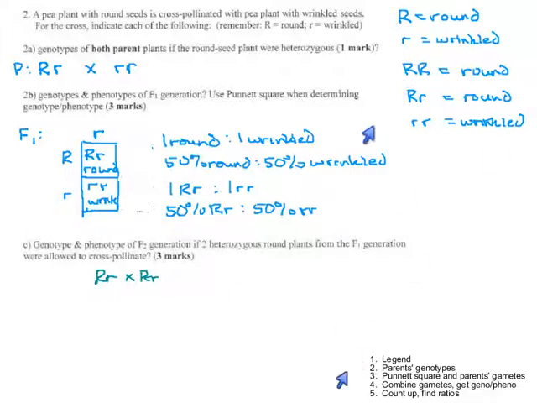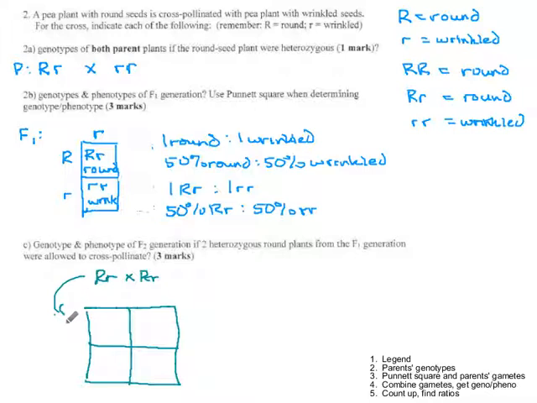Legend, already covered. Parents' genotypes, we got them. These are the new parents from the F1 generation. So these were the grandparents, these are the parents, and now we're going to have their kids that we'll work out in a moment. Punnett Square and Gametes. In we go again. Here's our Punnett Square. Does it need to be a 2x2? Yeah, it does, because there's two possible contributions from each of these parents. This is the most complex Punnett Square we can do so far. So mother pea plant can contribute big R or little r to her kids. Dad pea plant, exactly the same.